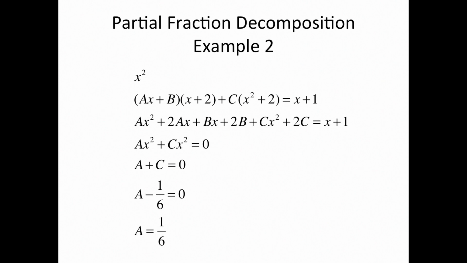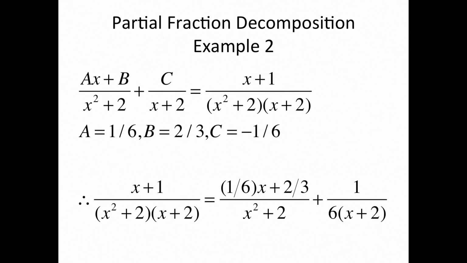Now, looking at that equation, we notice that there's only two terms that have an x squared, and that's a and c. And on the right-hand side, there's no x squared, so we're going to put a 0. And again, we know our c term, which is negative 1/6, so if we say a plus c equals 0, that means a minus 1/6 equals 0, so a simply equals 1/6. Now we found all of our unknowns, a, b, and c, and we take our original equation as shown here, and we know that a is 1/6, b is 2/3, c is minus 1/6.